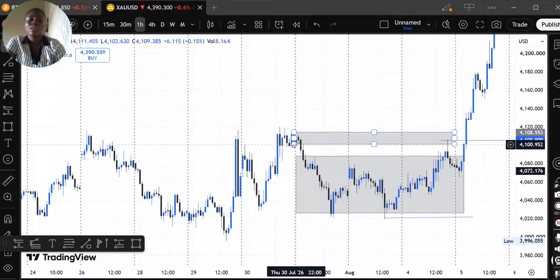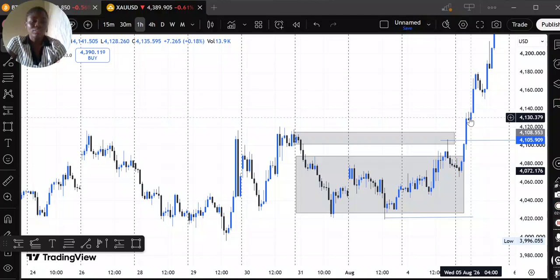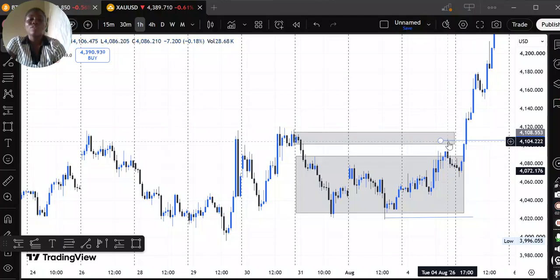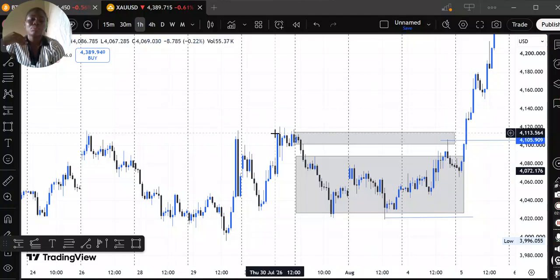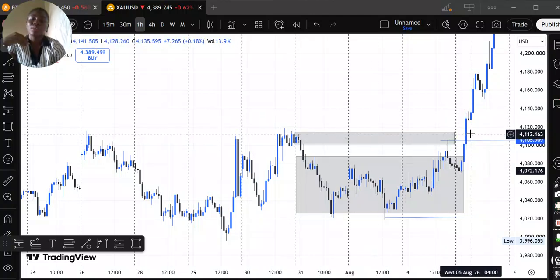Now the expansion that has made this order block area a failed one is the breaker block, right? So literally all you have to put with this is a failed order block is where it's a breaker block. So if an order block fails, that point becomes a breaker block. Price is likely to come back and retest that point where the order block failed. So when this formation is made in the market, that's how you identify a breaker block. This is a failed order block because price already broke through.